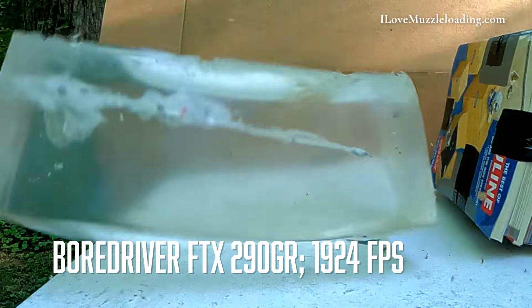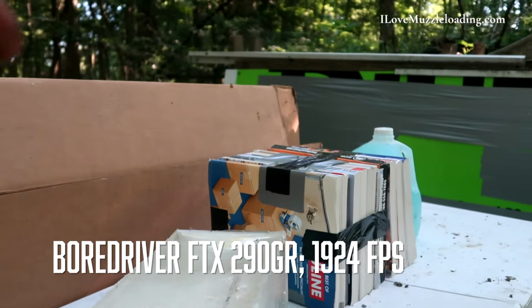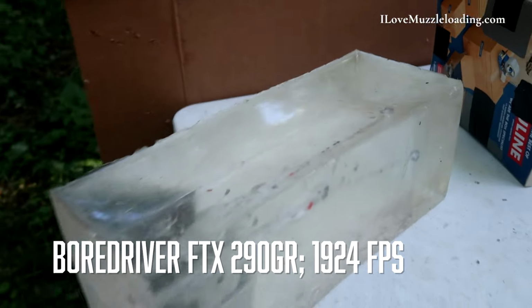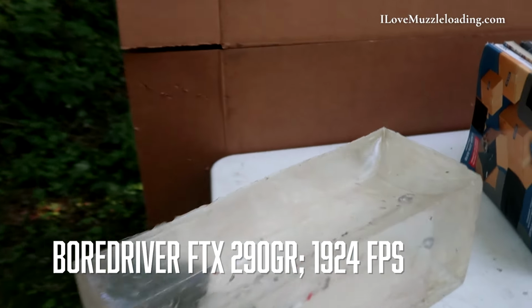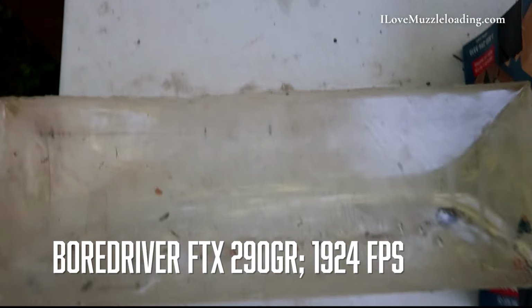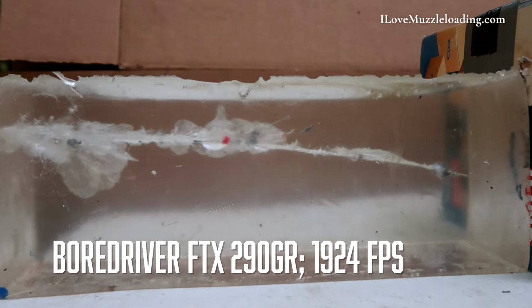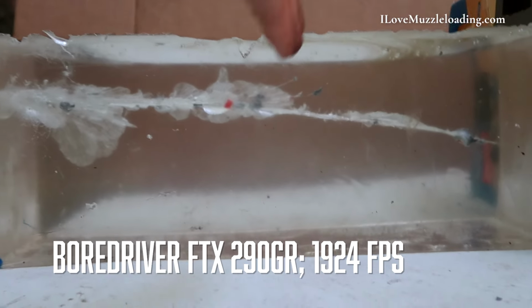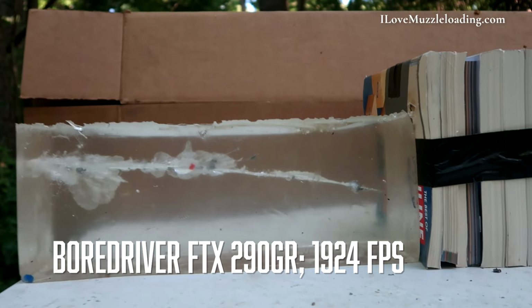Coming up onto our scene here, when I start the test, these gel blocks are lined up with that magazine stack there. So we have quite a bit of force bouncing through this block. It's really displaced. Here's a look at the top of our gel, and here's a clean look at the side. So it looks to me like we have quite a bit of energy dispersion in the first half of the block, and then it trails off.